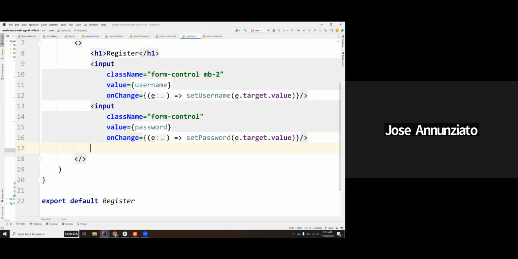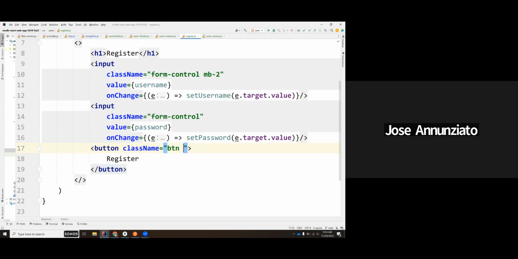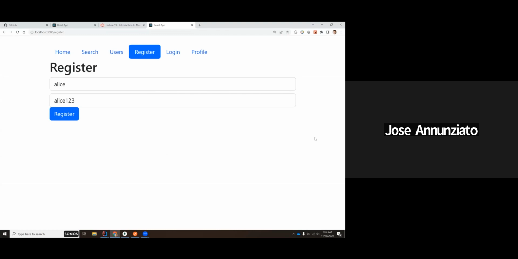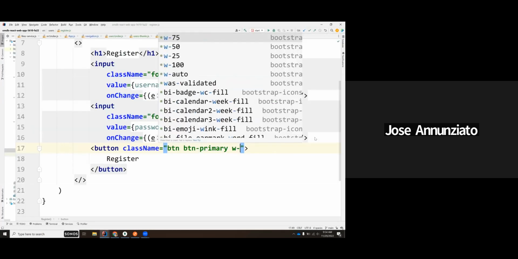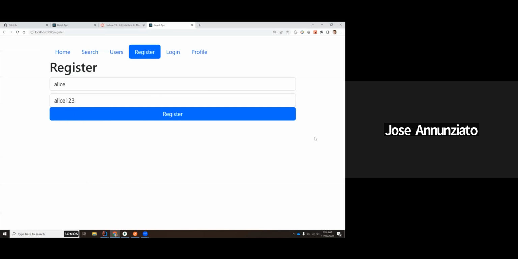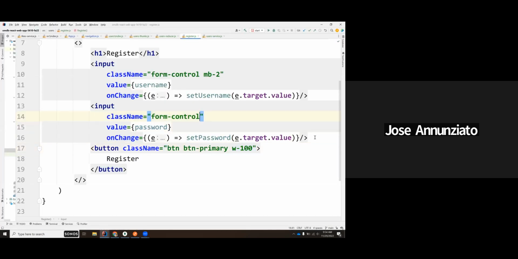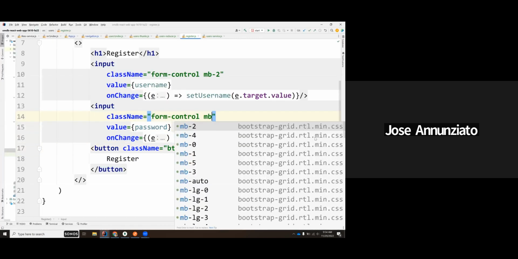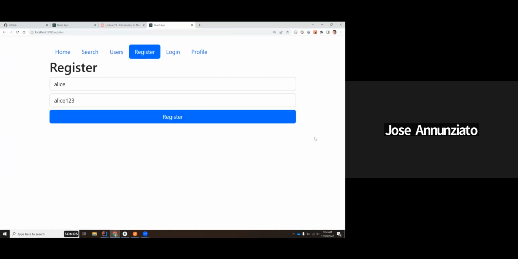Probably want a button that says register. And then maybe we can make it prettier. Primary. Maybe we can make it 100% to take up the entire screen, and also put some spacing in between.